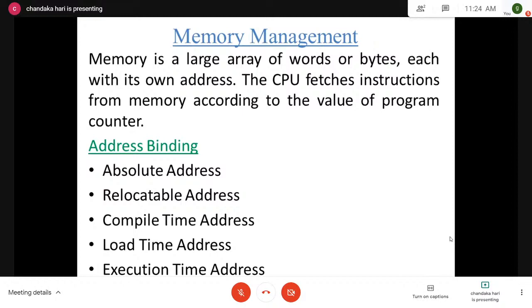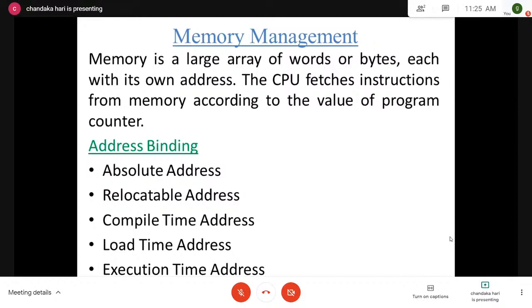So what are the different kinds of addresses which are associated with your program? Whenever the user is trying to execute any particular program, what are the various kinds of addresses associated with it? Already you know that the collection of processes on a disk that are waiting to be brought into memory for execution is always in the form of a queue. This kind of queue is called the job queue.